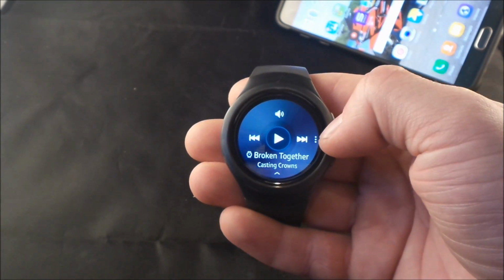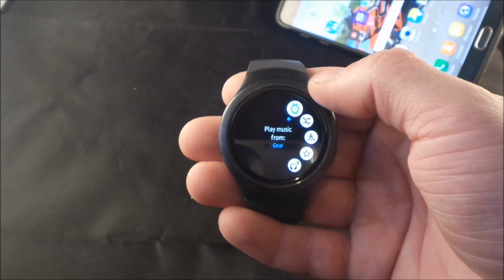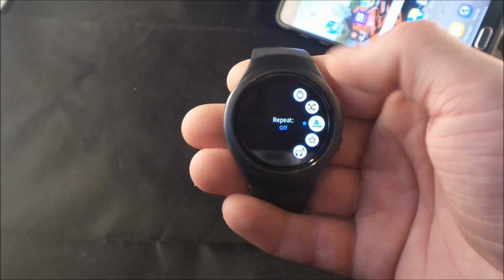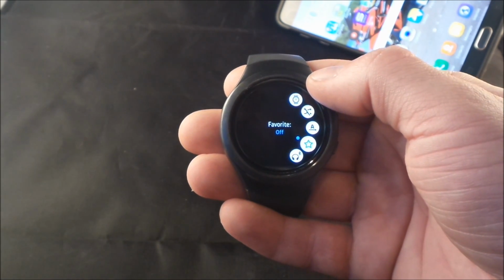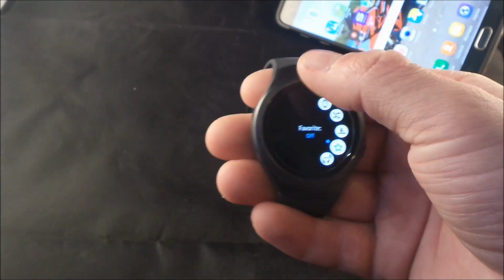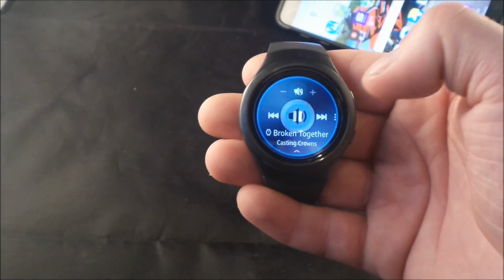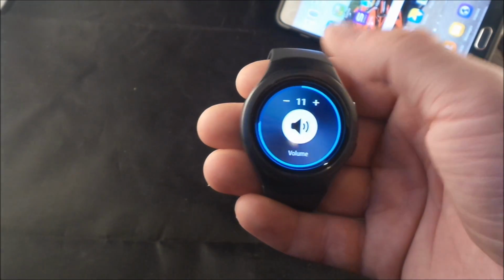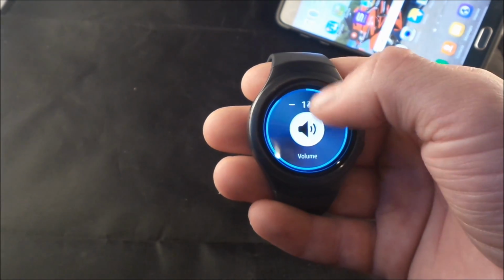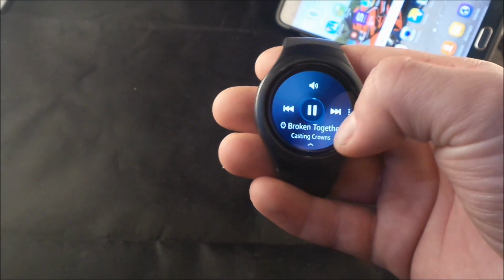And if you guys hit on this little menu button over here, which I actually just did, this is where you'd be able to move it from if you want to listen to the music on your Gear or the music on your phone. You also have the shuffle on or off, the repeat on or off. You can change this one to your favorite song or if you want to listen to it via Bluetooth. So I'm just going to swipe on down, and then this is where you'd be able to listen to the music. And then you have the volume button right here. This is the rocker, so you can just use the bezel to change the volume, or you can actually hit on the plus and the minus of that as well.